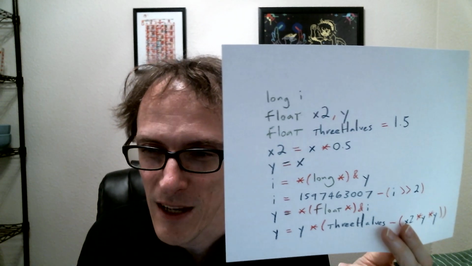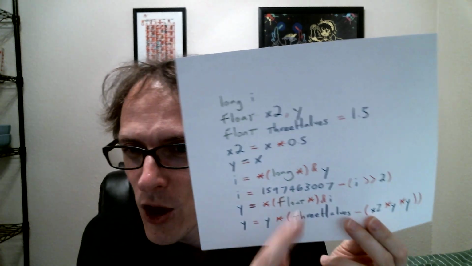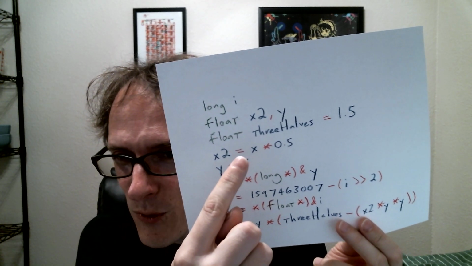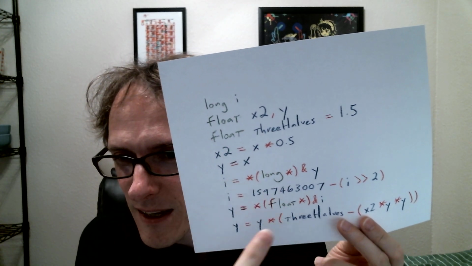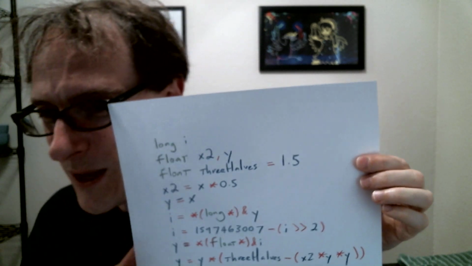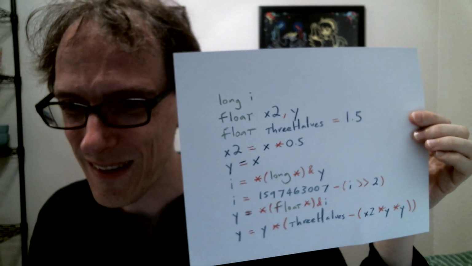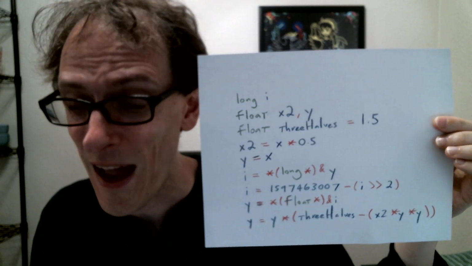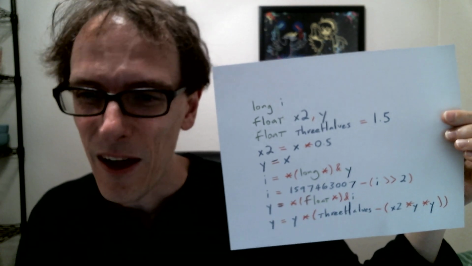Or you could be someone who's super clever and heard about an insane algorithm on the internet and say, oh, you're giving me an x that you would like 1 over the square root of, and you need it given to a y? Do all this bullshit. So what is all this bullshit? I can't fully explain it to you. I'll put a link to the Wikipedia in the description. It's called the fast inverse square root.